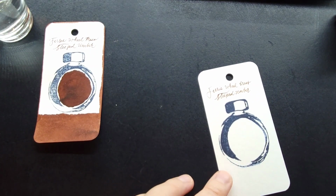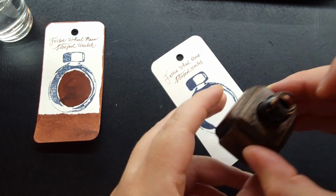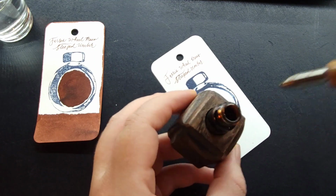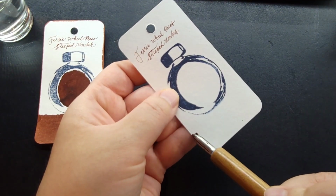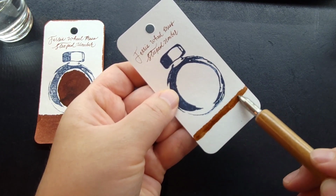All right, so next I'll go ahead and do a full dip, or as full as I can do. There we go. And then I'll usually pick this card up and do the color right across it.